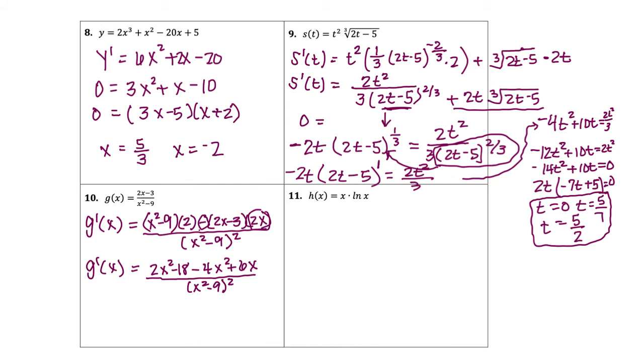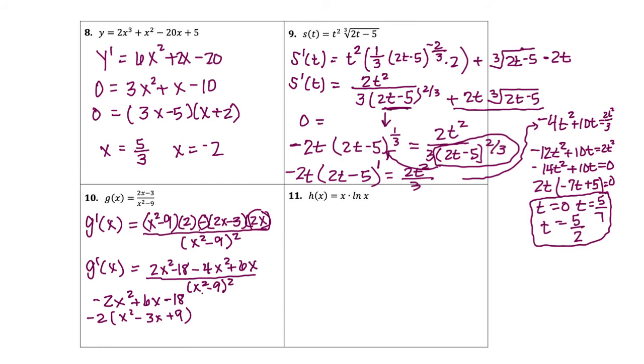Okay, so now let's look and see. We can collect like terms and set the top equal to 0 and then set the bottom equal to 0. So putting together the top, it looks like we've got negative 2x squared plus 6x minus 18. And we can factor out at least a negative 2. So it leaves us with x squared minus 3x plus 9. And that's not going to factor anymore.